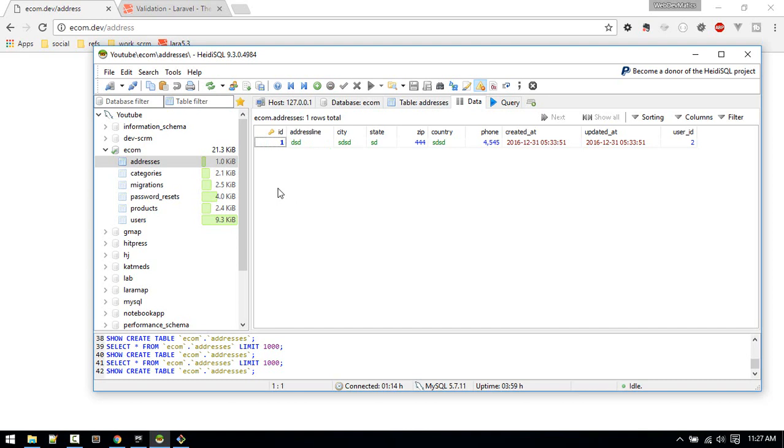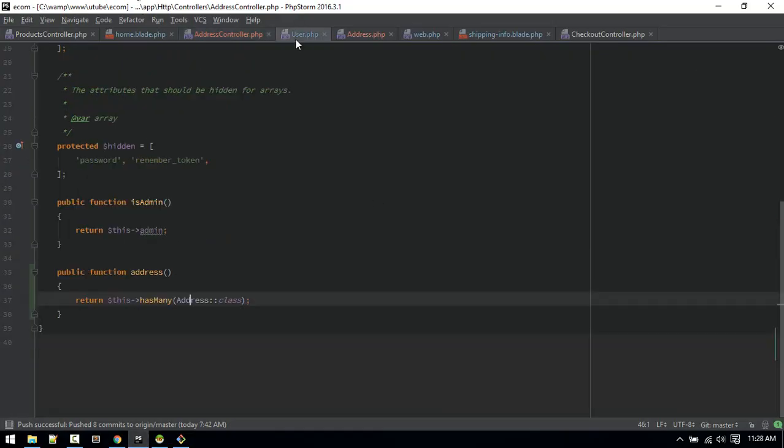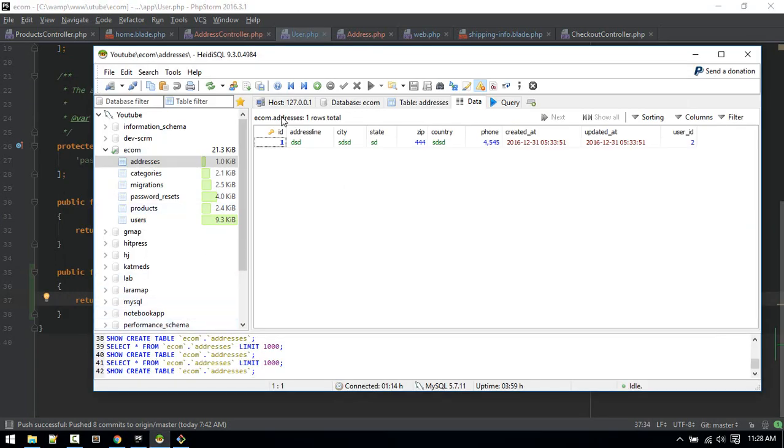One user can have many addresses, for example a delivery address or a shipping address to different places. That's why we have defined a has many relation on that. Next we will integrate it with Stripe for payment, and after that we will create the orders table and check if the payment is done and the address is okay.